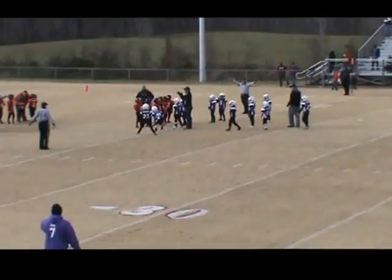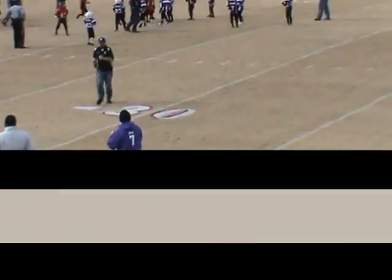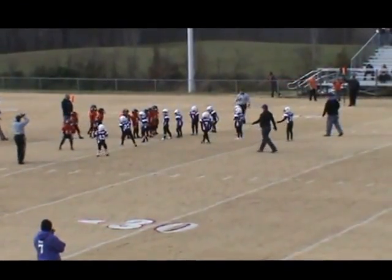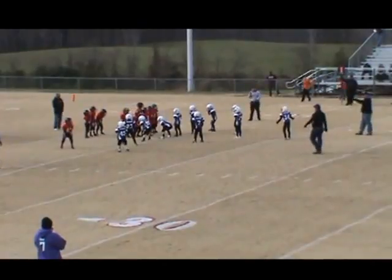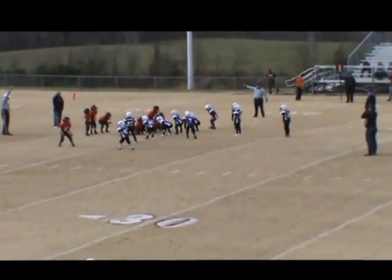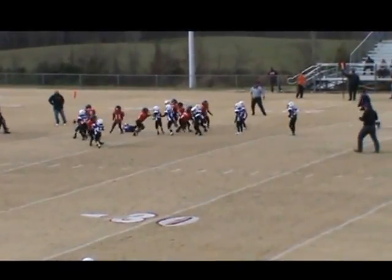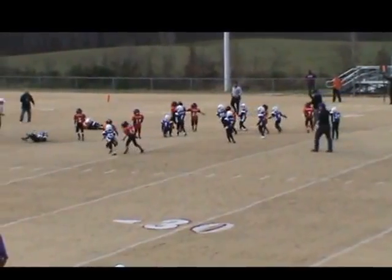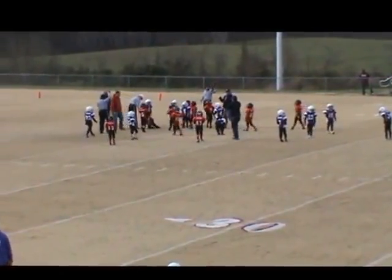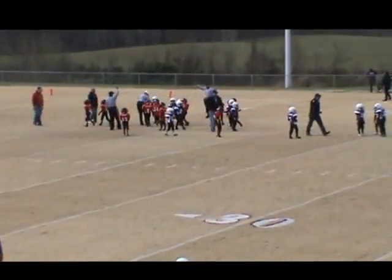First and 22 for Joe Byrns, and there's a timeout on the field. The Panthers have changed their defensive alignment a little bit. Joe Byrns has it first and 22. Fumble in the backfield by Joe Byrns, and Joe Byrns covers the fumble all the way back at the 10-yard line, where it will be second down and 30.